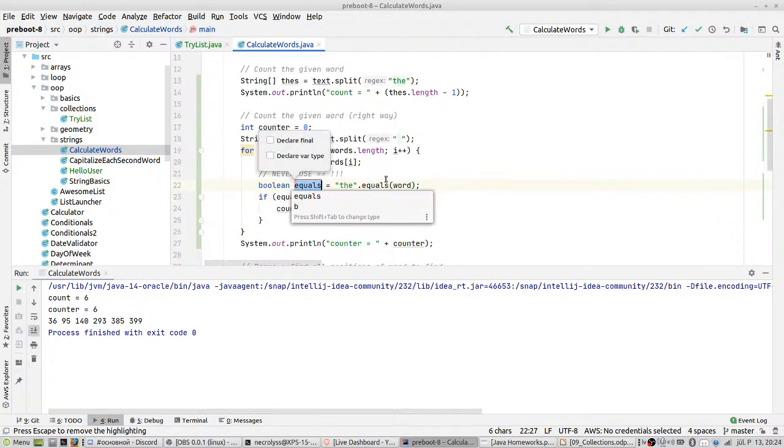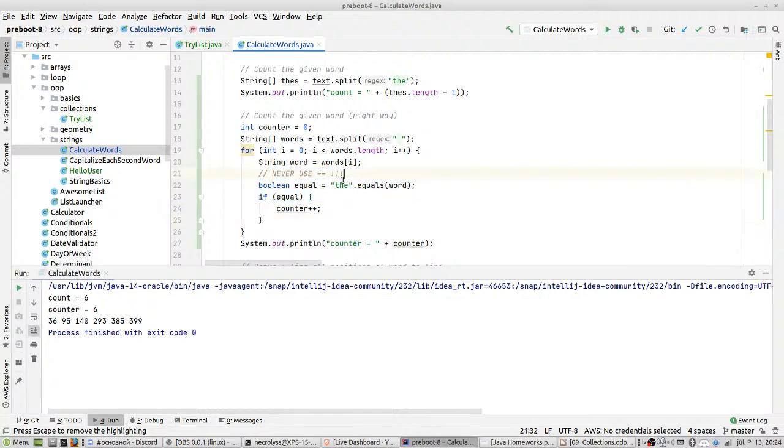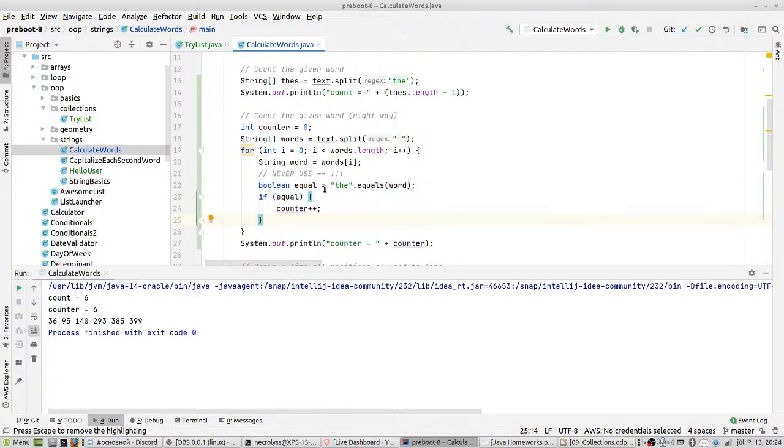So please rewrite this part like this. Comment with everything in uppercase because that's really important. And that's how we can compare two strings.